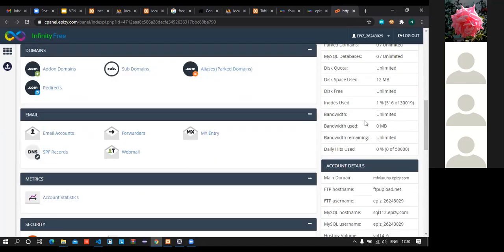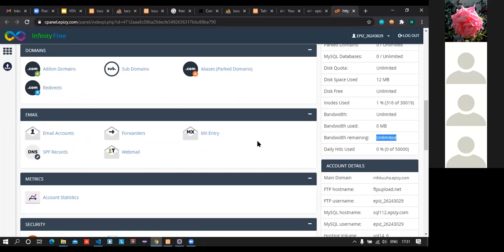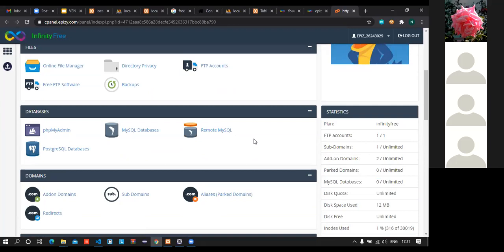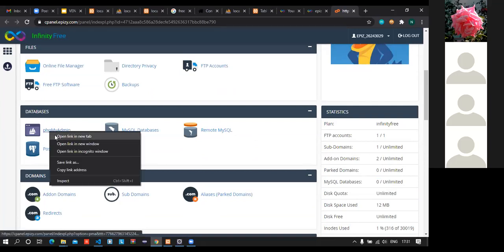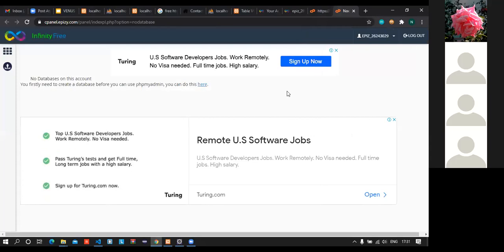All those things are free, and bandwidth is actually unlimited. Seriously, bandwidth is unlimited in this, and they won't charge you for anything. There are lots of other features that you won't get because this is free hosting. You saw phpMyAdmin on my local machine, right? The same thing, they have it there, but it's on the server.